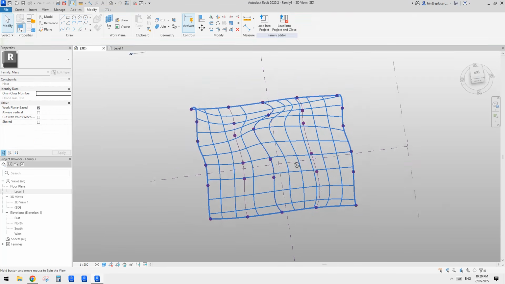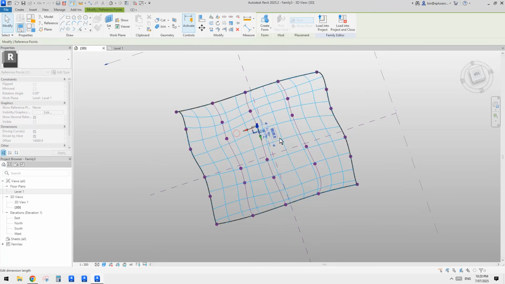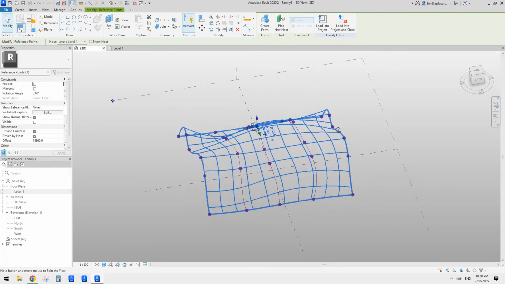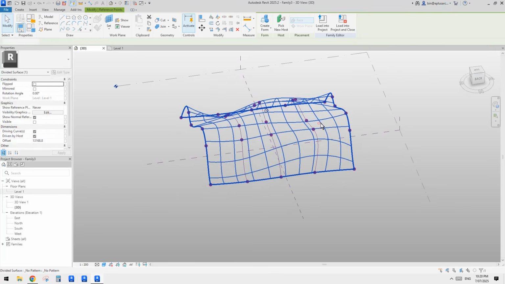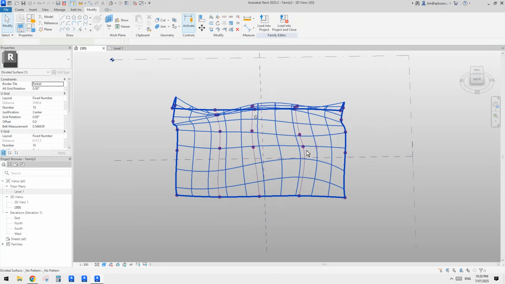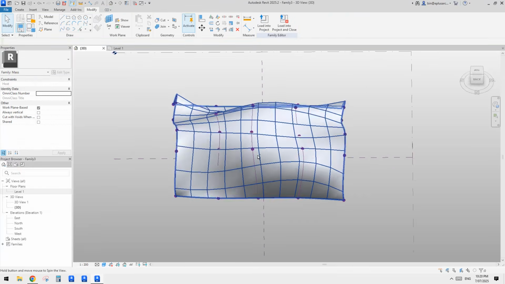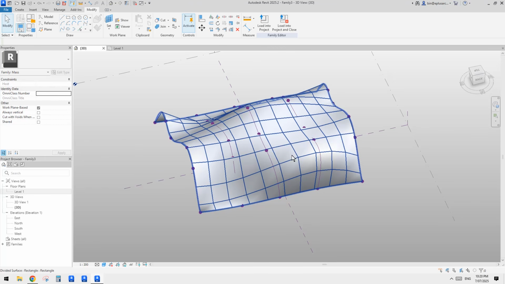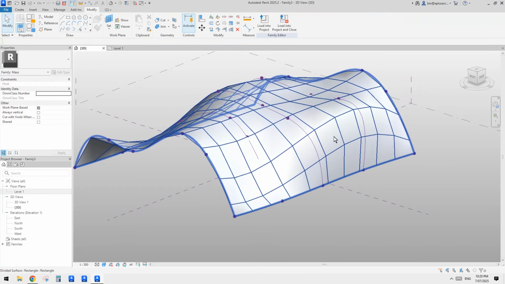So let me just try to not make it too crazy. Yeah, that's better. Okay, so maybe just change this one to a rectangular. Okay, so now you can see, although it looks like these are individual panels, we can't really pick them.